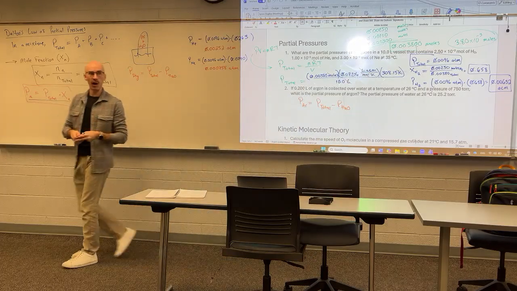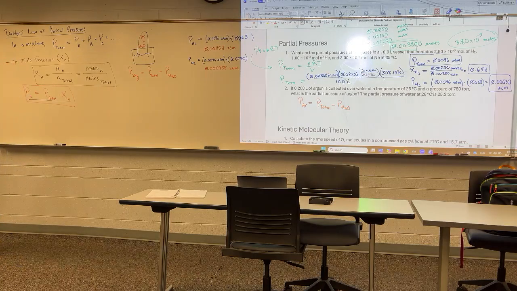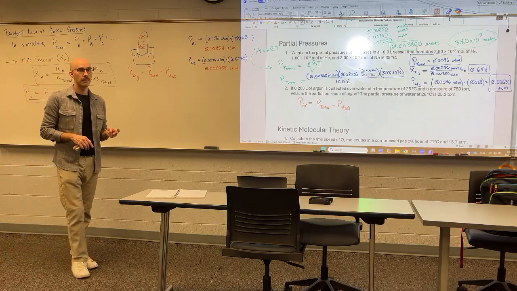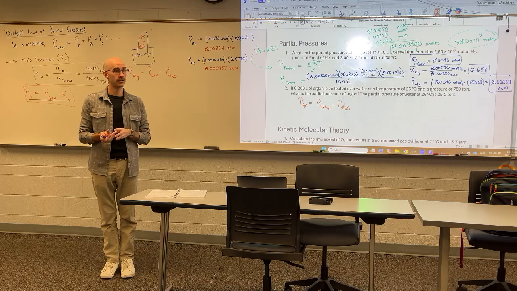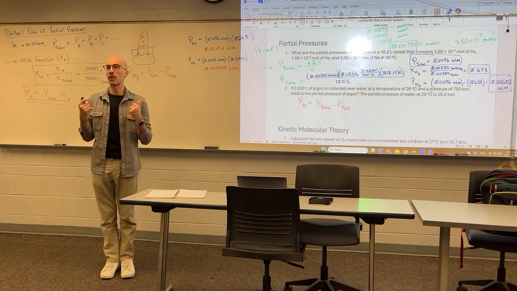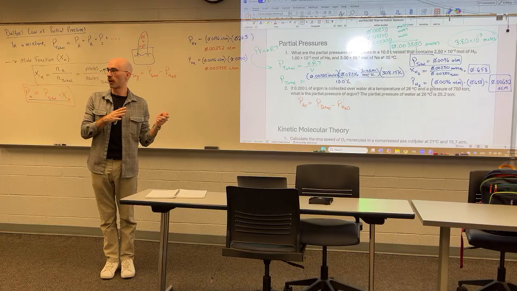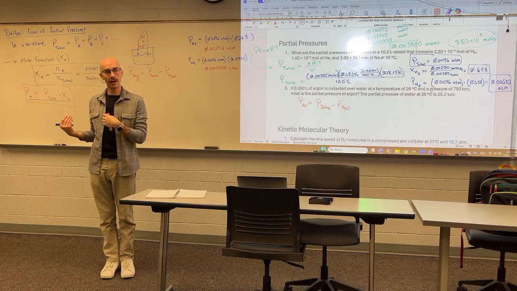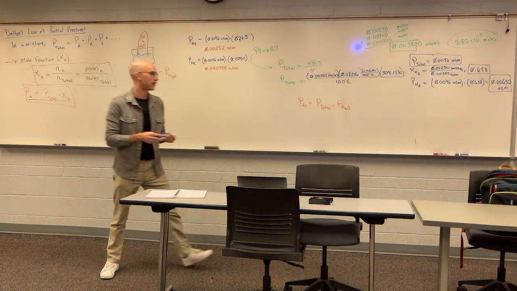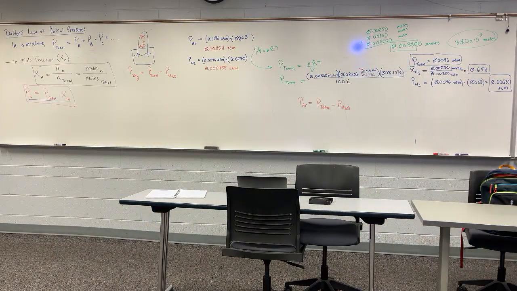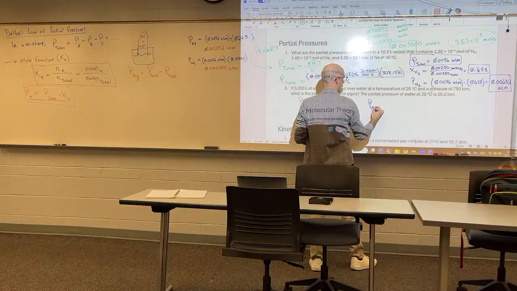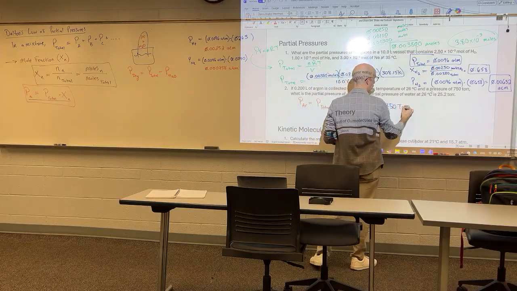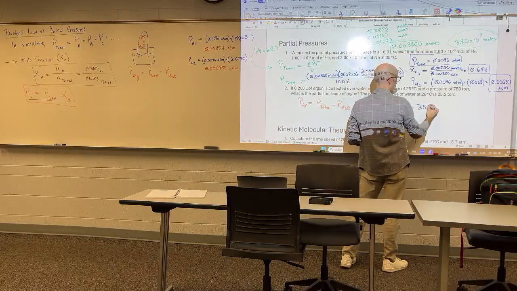All we need to solve this problem is this equation. We're given volume, temperature, and pressure. All of those variables would help me solve for the moles of argon, but I'm interested in the partial pressure of argon. So I take the total pressure, which is given, and I pull out the partial pressure of water, which is also given. The pressure of argon equals 750 torr minus 25.2 torr.